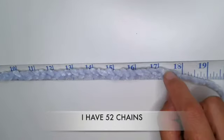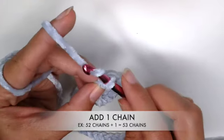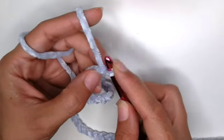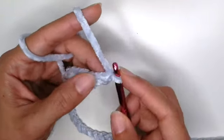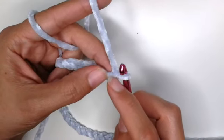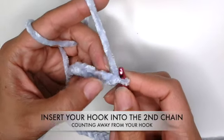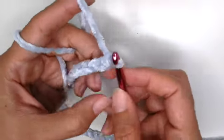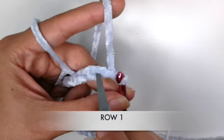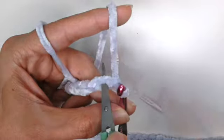There's my 18 inches. To this chain of 52, I am going to chain one more, only here in the base chain. That's going to give me 53. This last one does not count. Now we will go back with single crochet. So you're going to skip this last one that you made and you will insert your stitch. And like I said, it's hard to see. So this is the first one. Let me just show you. So there's that first one, and there's that second chain, and that is where you want to insert your hook.